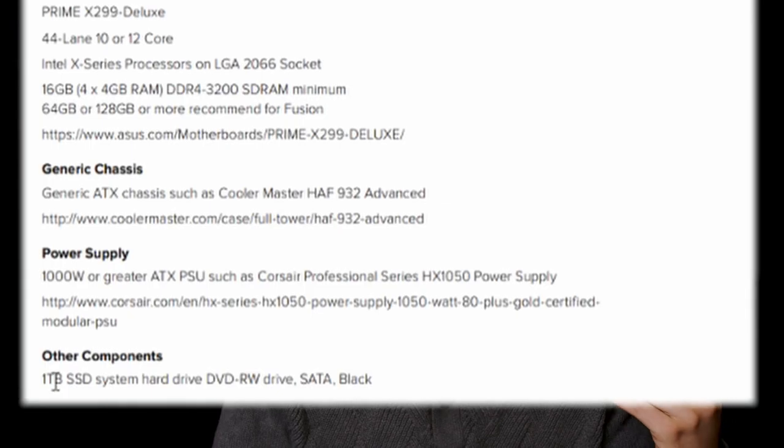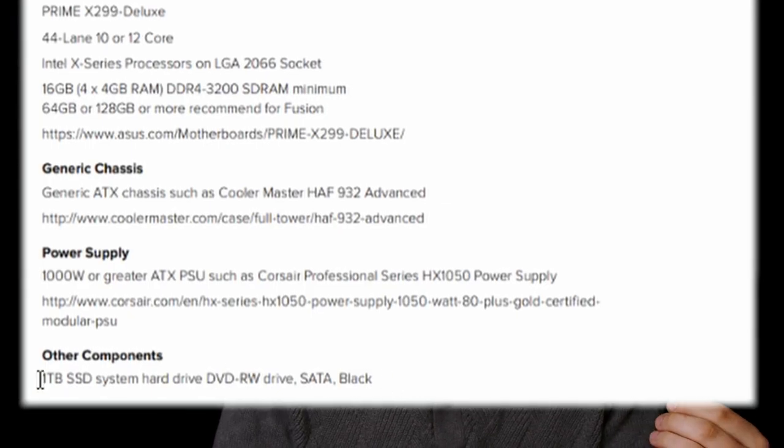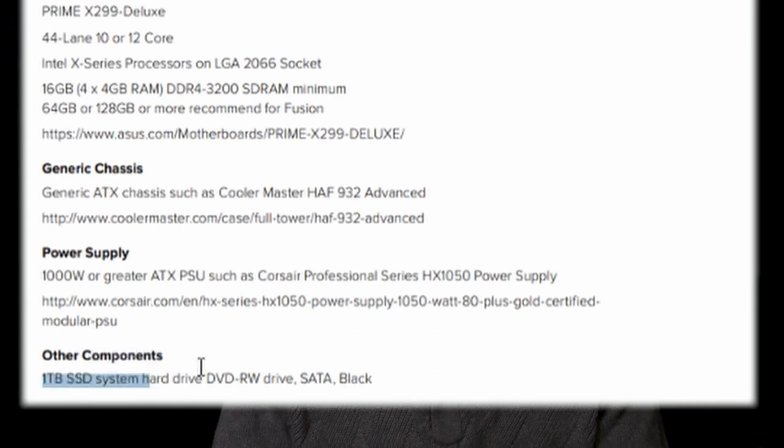And then other components, it's gonna say 1 terabyte SSD, hard drive, right? And normally that's good, and if you're getting this motherboard, that's going to be good with that motherboard as well.